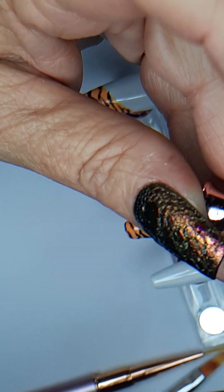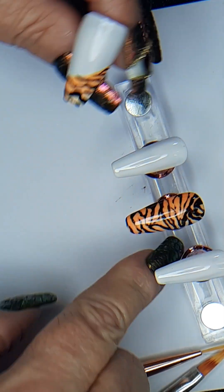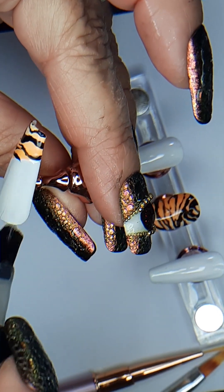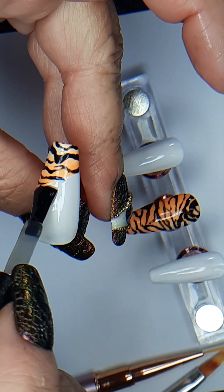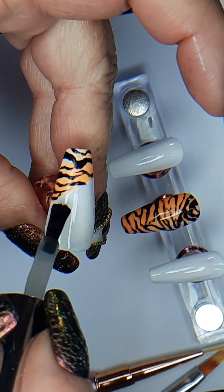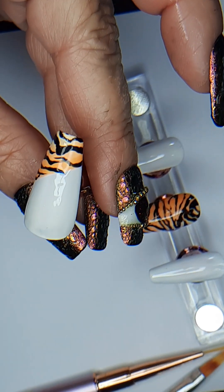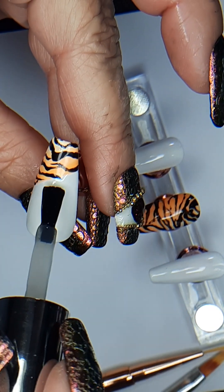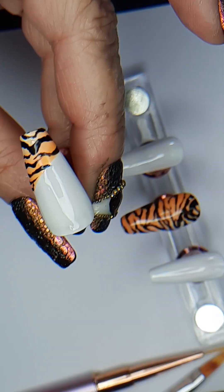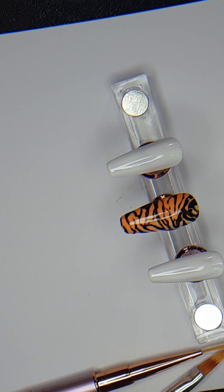It looks good — we're going to pop this in the light for six seconds and you'll see what it looks like when you do two-tone. I think I'll do the same with this one. I'm going to do the matte first just to show you it doesn't really matter which one you do first. Matte over shiny is very noticeable — it turns matte. You can do shiny over matte and it will turn back to shiny, so shiny over matte is fine, but matte over shiny, not so much.